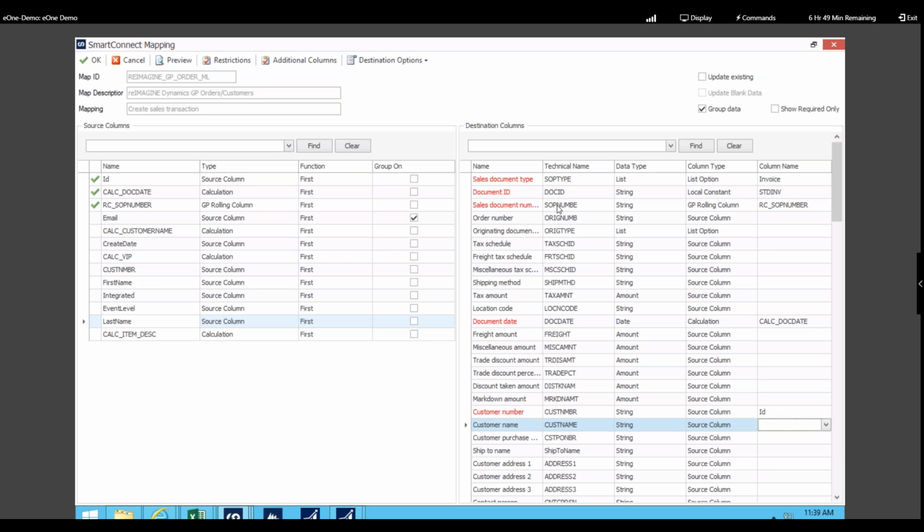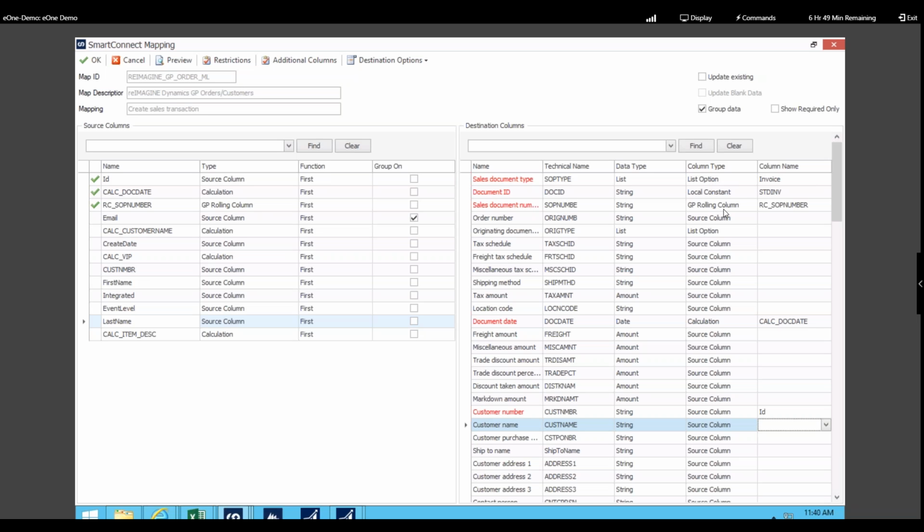basically saying, hey, you're missing some fields, go back and map them. Now, if I can draw your attention toward the right-hand side, we're going to focus underneath the column type on the right. You can see for some of those first destination fields there, I actually didn't even use a source column or a source field. For example, with the sales doc type, I chose to use a list option.